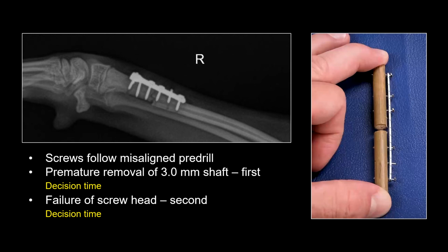So contrast the previous case to this case. A quick observation of this case shows at least 1, 2, 3 screws that are definitely not perpendicular to the plate at their heads, if not more. And so it's 1, 2, perhaps 3 screws that are in place with the heads sheared off or non-existent.